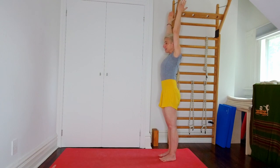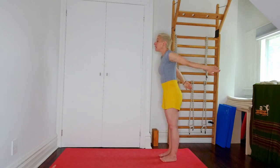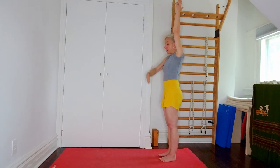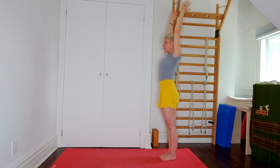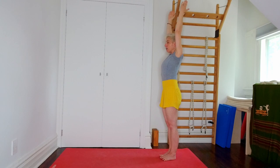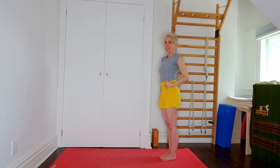Now in Urdhva Hastasana, know that you're not just lifting your arm up for decoration, but as you raise your arm up, lift the sides of your body, okay? Extend up into your fingers. Now, feet together, Tadasana, and I want you to create a dialogue here from your heel all the way to the tips of your toes, okay? As strongly as you press your heel into the ground, reach up into your fingertips, and then lower your arms down, okay? Phase one.